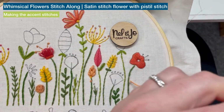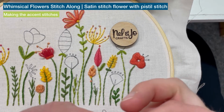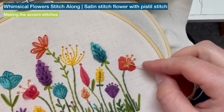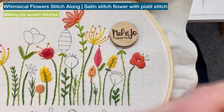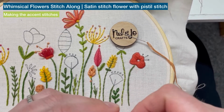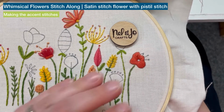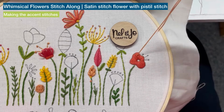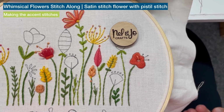Now, we are going to make some stitches in the center that make our flower look like it's got light orange here, kind of some sparks of orange in the middle, and then we'll make these. These are called pistils, and there's two ways to make those. So let's start with our little accent orange lines first. We're gonna go up through our finished satin stitch here, and this is about halfway up this big section right here, and then I'm gonna go down trying to find true center because we want to cover everything that's left at this point.